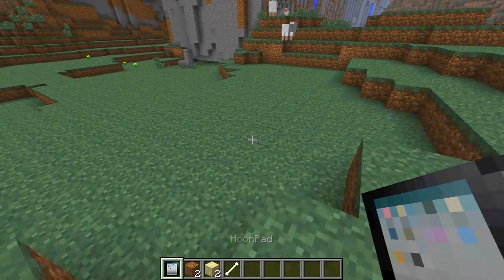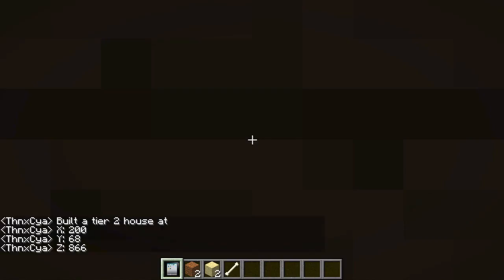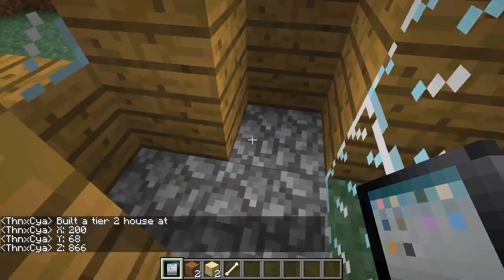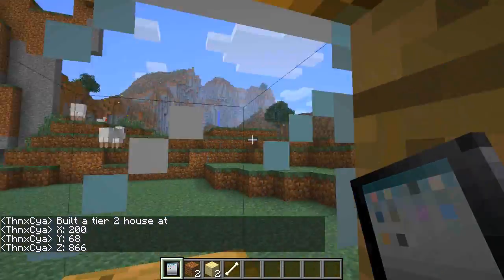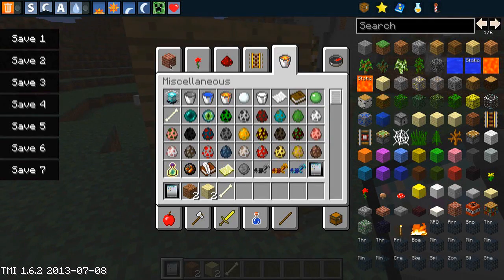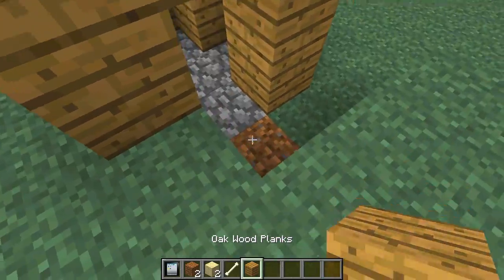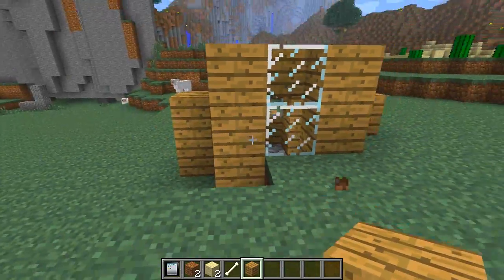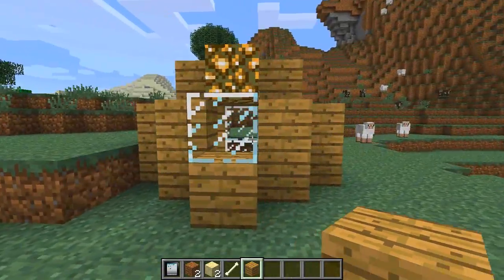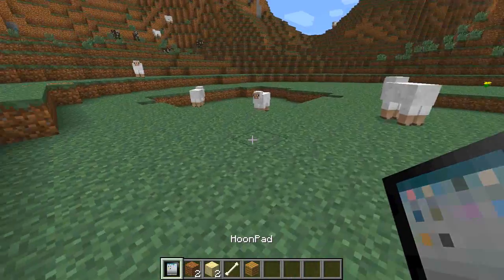So Tier 2 is... let's go to Tier 2. Boom. Like so. So this is the Tier 2 house. This is still a little bit little, but it will keep you safe from things that will come and attack you. I'm going to break through the side of this here, and I'm going to replace that to show you what it's all about. There we go. So this is the little Tier 2 house. It's very, very basic, but it's somewhere to stay. For shelter, you've got a light source there.